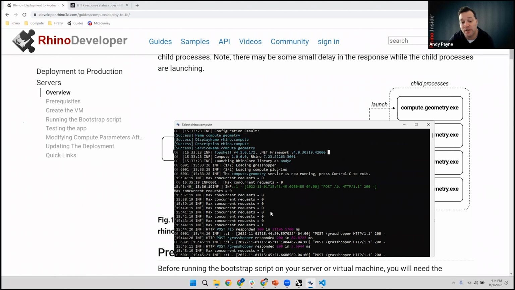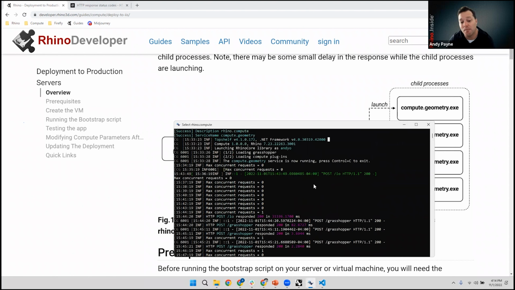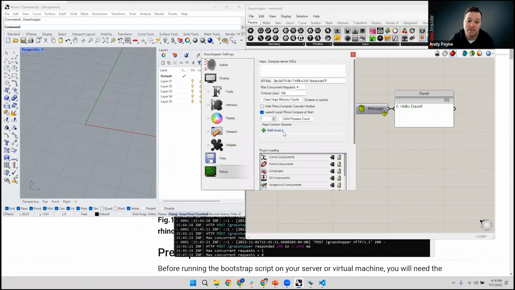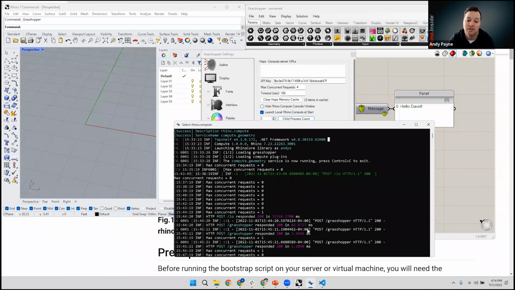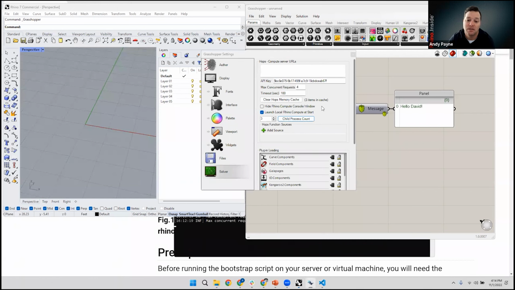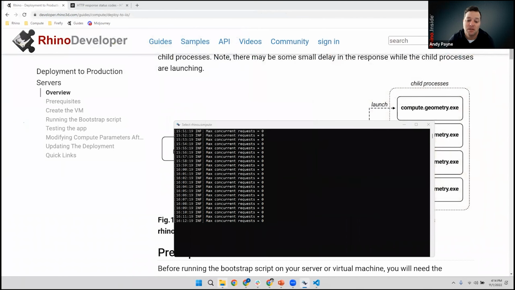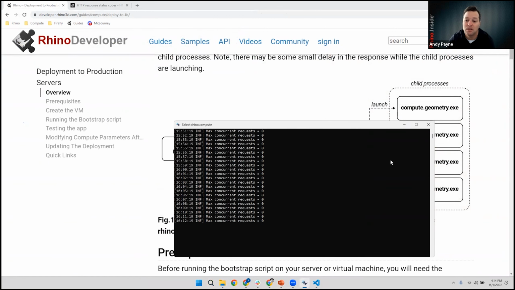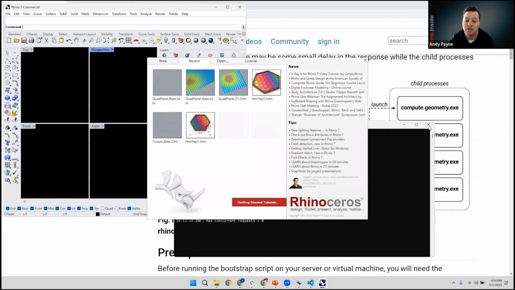Now you could configure this and run it manually and not have Grasshopper set it up. And you could actually set, let's see, does this actually update? Let me see what happens when... Hang on.